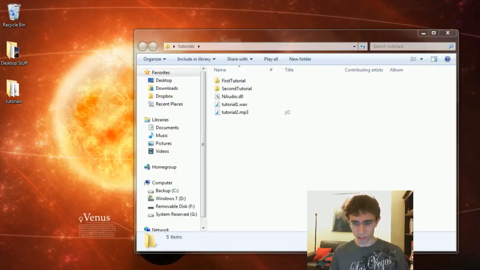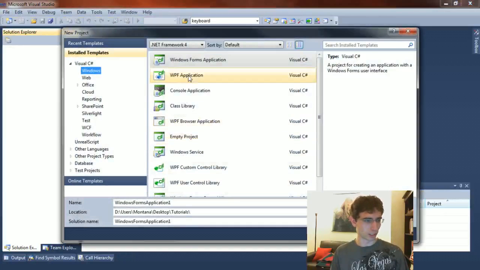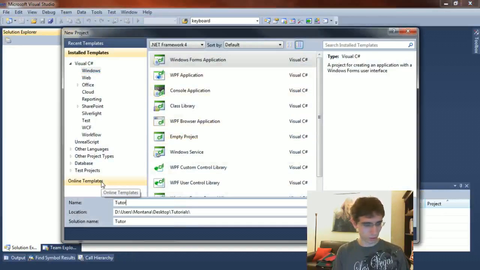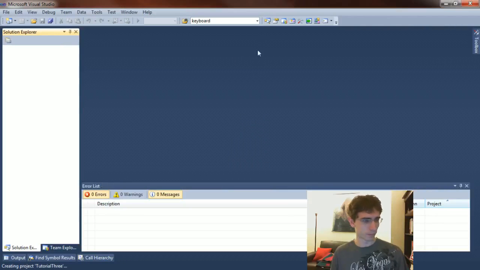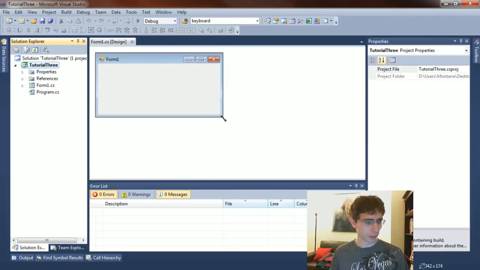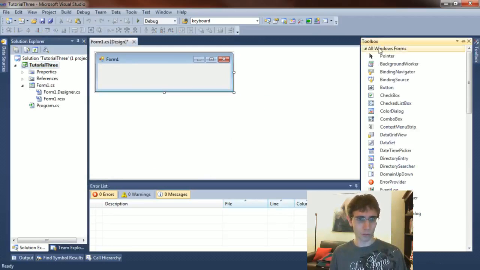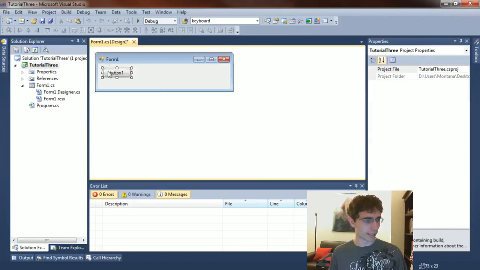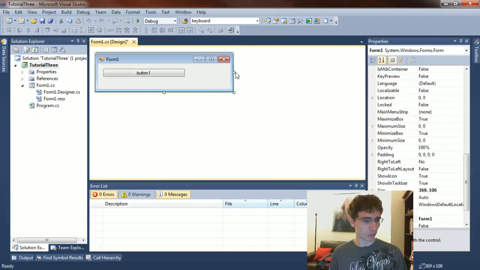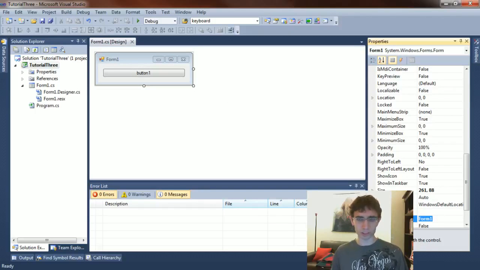So let's just jump right into it. We're going to make a new project, and this is going to be tutorial 3. So the object of this tutorial is to convert a compressed MP3 file to an uncompressed WAV PCM file. Now this is just so ridiculously easy in NAudio. I thought I was going to have to teach you all sorts of nifty things, but it turns out that we can do this so easily.